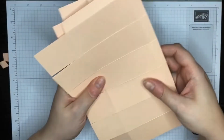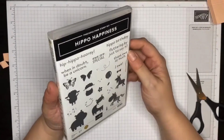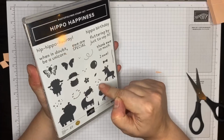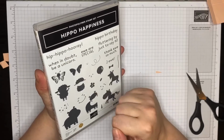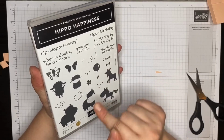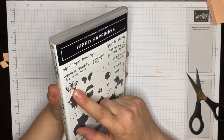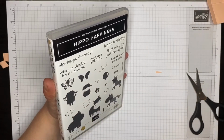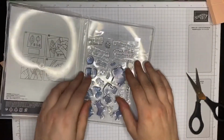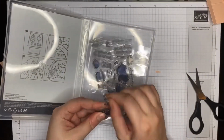So we'll get our stamps out. What I'm using is the Hippo Happiness set, because it's got lovely smiley faces in it that we might want for our kawaii-inspired decoration. It's also got this cutesy little flower and this cutesy little butterfly. I did tell my daughter I would try a butterfly one, so that's what I'm going to go with this evening. We're going to go with butterflies, and I'm just going to use the outline stamp, which is this one here.